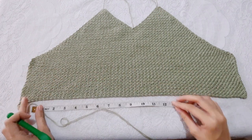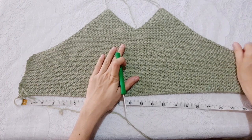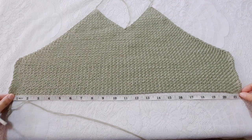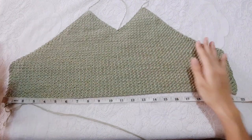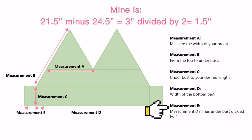For the side part, let us measure first the width of the top. Stretch your top when measuring to achieve the perfect fit. So the width of my top measures 21.5 inches. Now for the side, please refer to the measurement E, which is the width of the bottom part, minus your under bust, divided by 2. Mine is equal to 1.5 inches.